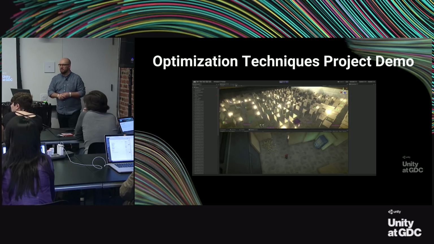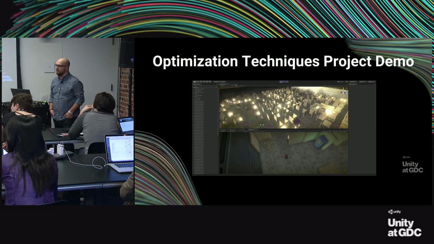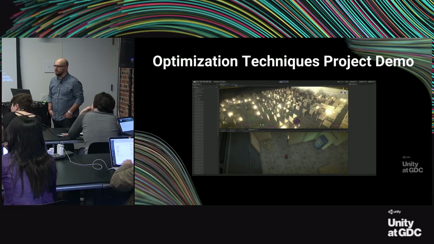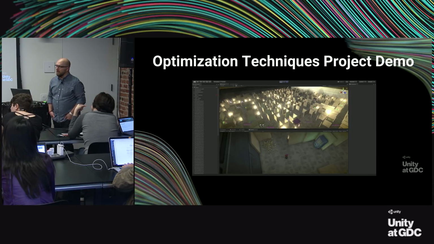Yes? So one of the issues that we run into is when you have a fixed frame update versus the visual frame update. And if you optimize the fixed frame update, sometimes you can get a whole bunch of them if the visual frame's too slow. So it looks like it's doing more work and it's the problem, but it's not necessarily the problem. How do you figure out when it's really a problem or when it's just that my visual frame's taking so long to render that I run like 200 of these?